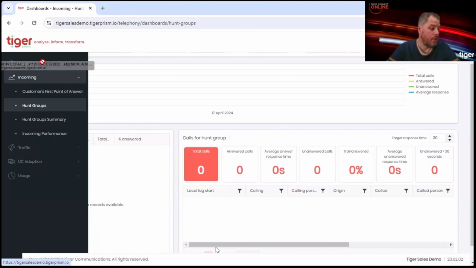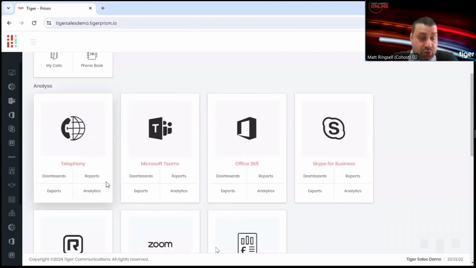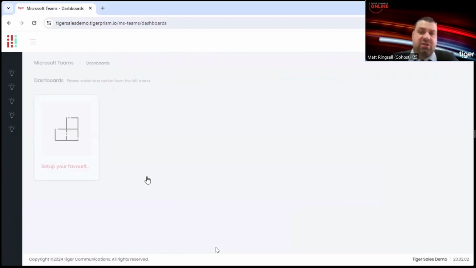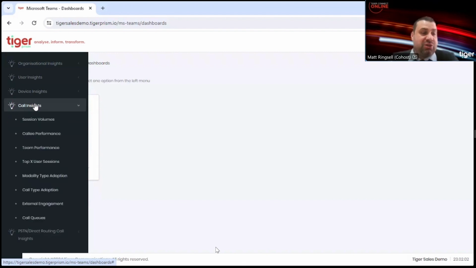Okay, so the second part of the question was around the MS Teams call queue. Yes, so with Microsoft call queues, at the moment, unfortunately, there isn't a report for it. There is analytics for the data, and there are dashboards. On our last analytics session, we did actually demo the Teams reporting. We did, yeah. So under the full insights here, we have call queues.